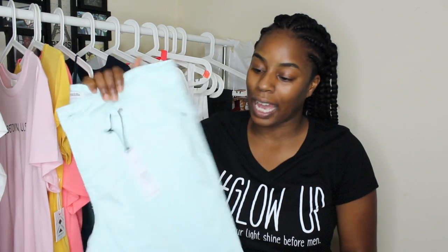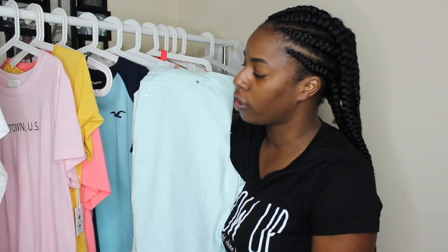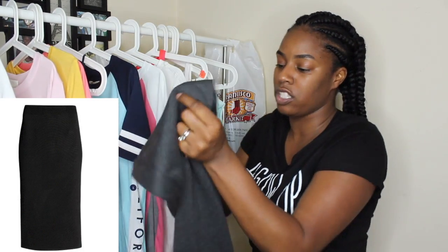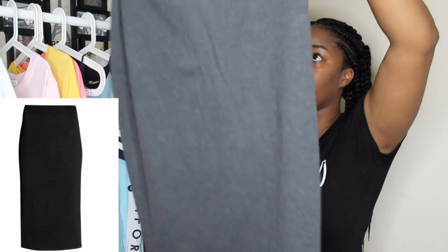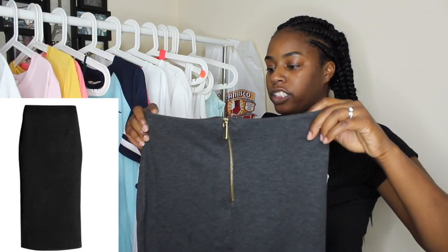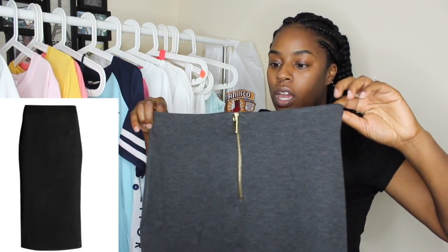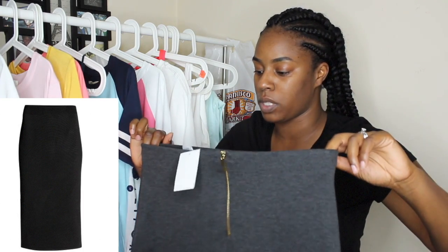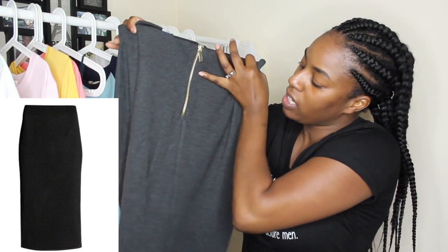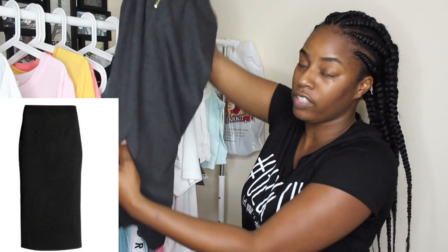They basically do fit true to size, but I went a little bigger since I don't like tight clothes. These are cute Bermuda shorts — I'll probably wear them with this. I also got a cute shin-length gray pencil skirt. I got this one in a bigger size too. It actually runs big — I could probably wear a small, but I prefer not to wear tight clothes. I love the exposed zipper and the little split at the bottom so you can walk, but it's not up too high — this would be a good skirt to wear to church.